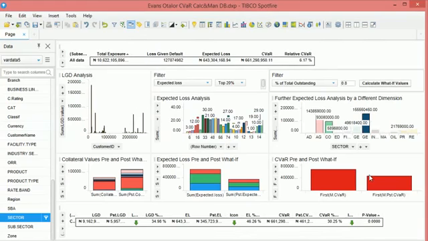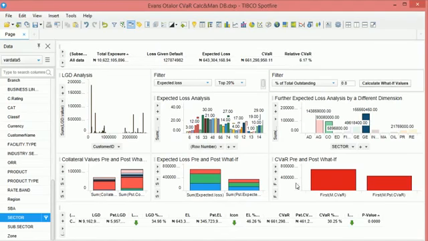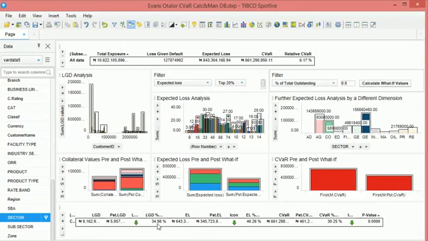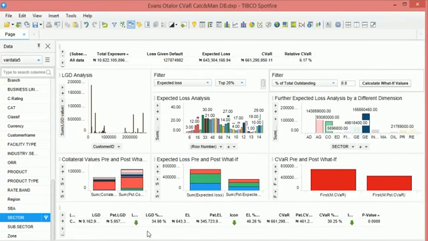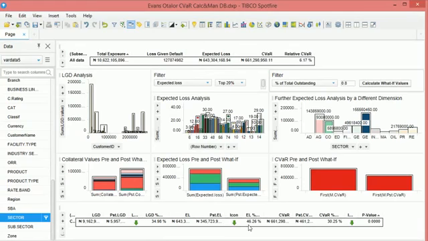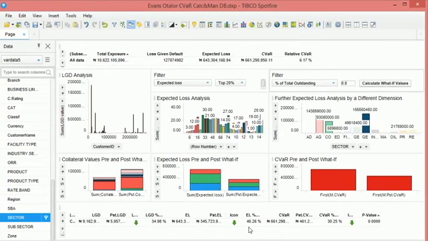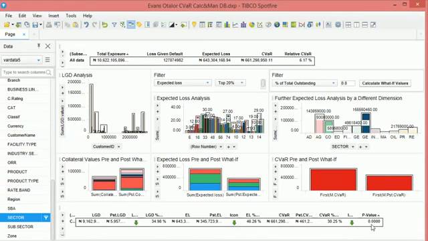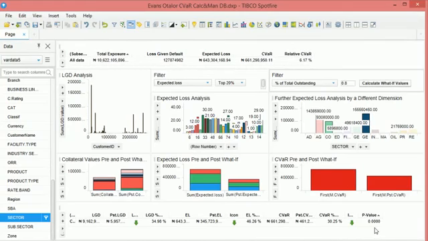Here you can see that there was a sharp drop in the credit value at risk. Looking at this numerically, you could see that there is a 34.98% drop on the loss given default. There's also a drop of 46.26% on the expected losses. And then there's a drop of 30.25% on the credit value at risk. Looking at the p-value, this strongly indicates that there is a significant difference between the pre and post credit value at risk. Now the manager can decide either to continue analyzing other subsets of data or to make a decision concerning this insight he just dug out from the data.